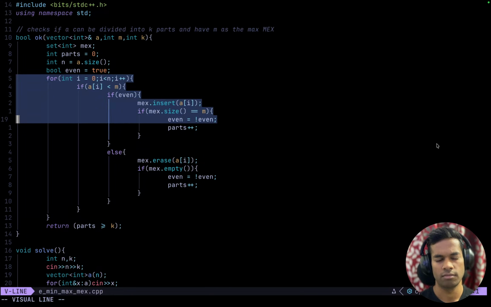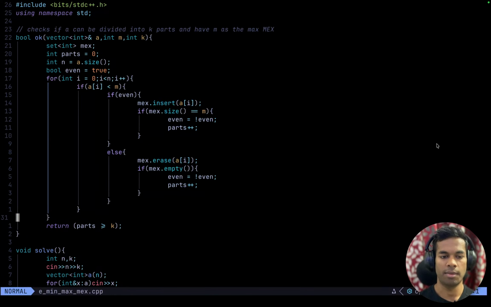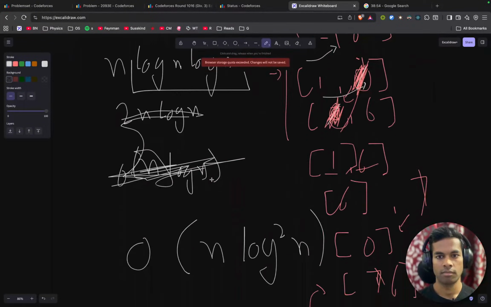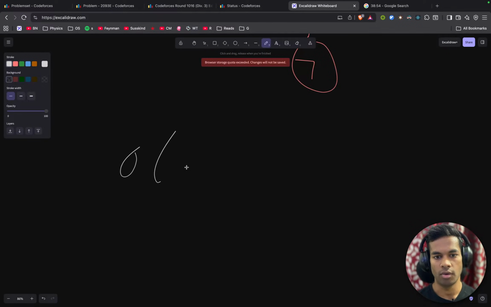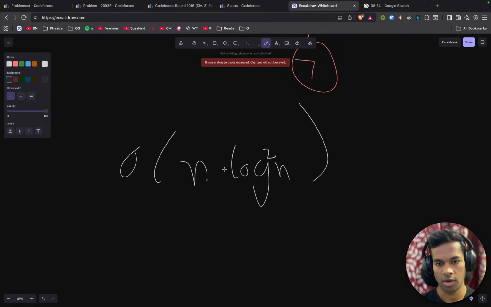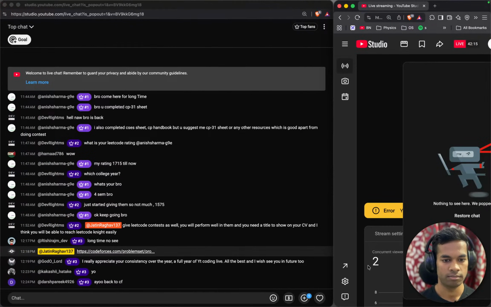So the time complexity would be big O of n log n, where we have log n multiplied by log n.